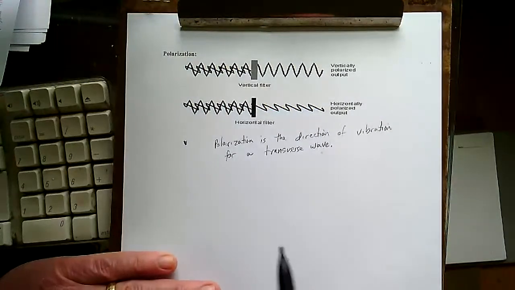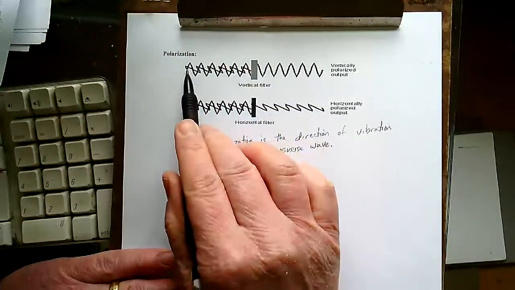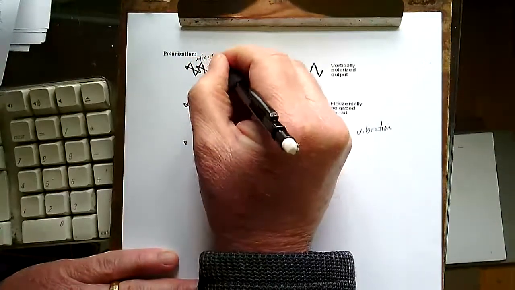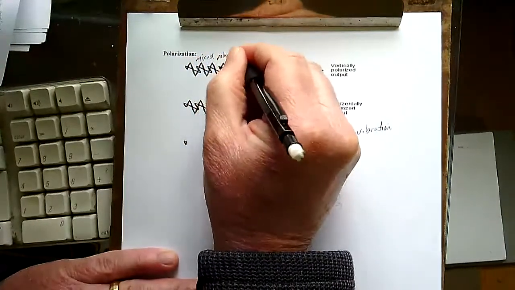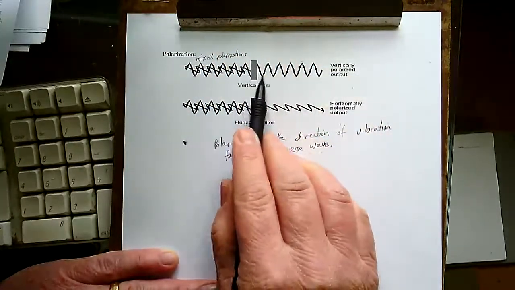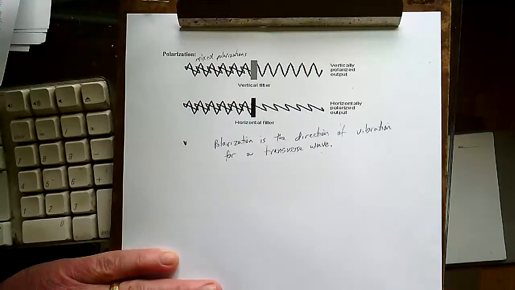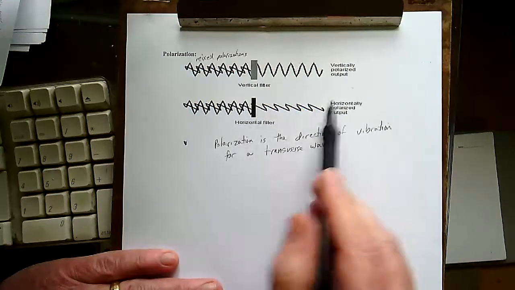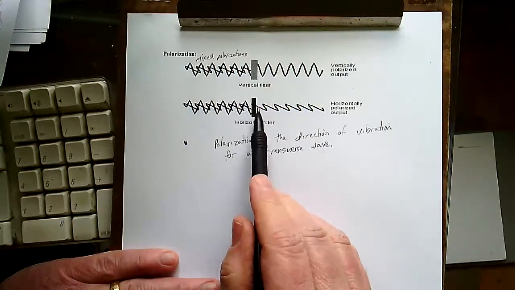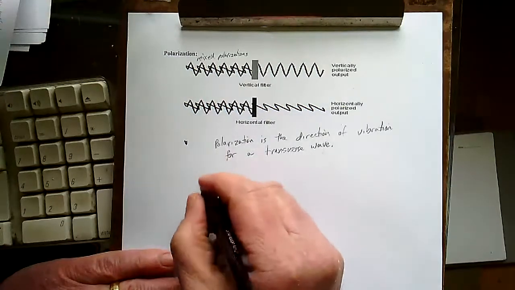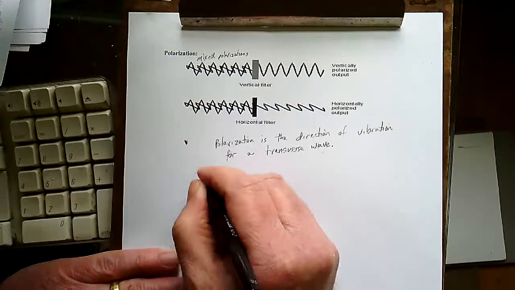So it has an example up here, all right? We have mixed polarizations on this side. And then there's a vertical filter which only allows vertically polarized light. So all of that light is vibrating up and down. And if we have a horizontal filter, all right, the only light that gets through are the ones that are vibrating side to side.